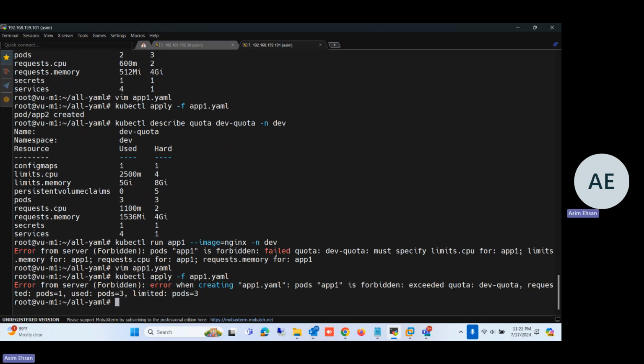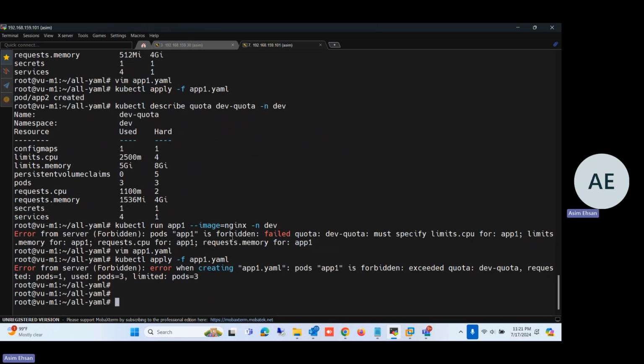Okay, so now the error is different. Last time the error was you must set request memory, request CPU, limit memory, limit CPU. But this time it is saying that you are setting up the pod within the limit, but you cannot set up more than 3 pods.